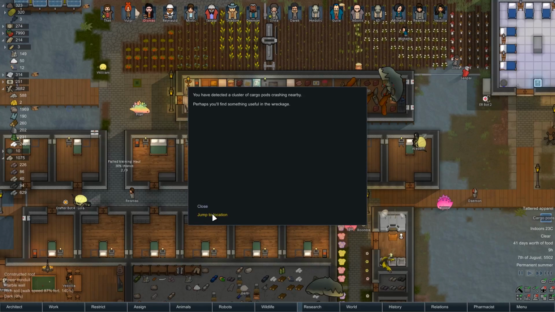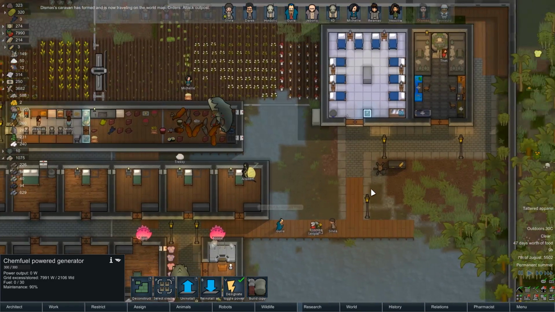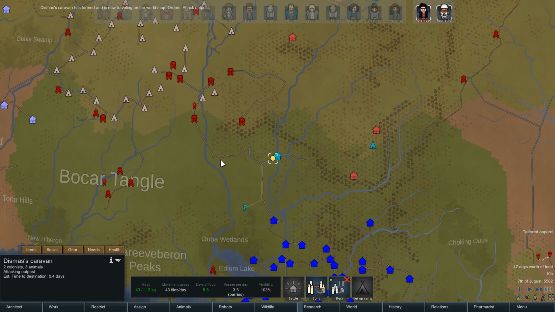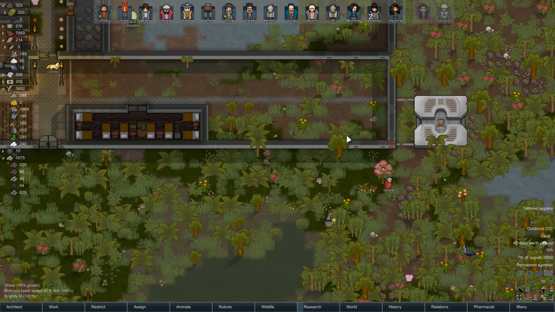Cargo pods. What you got for me? Oh, okay. Chem fuel. Cool. Actually not upset, because we could use some in this generator. We could use some to build more high explosives. And the journey has begun. The journey that will do something very interesting.